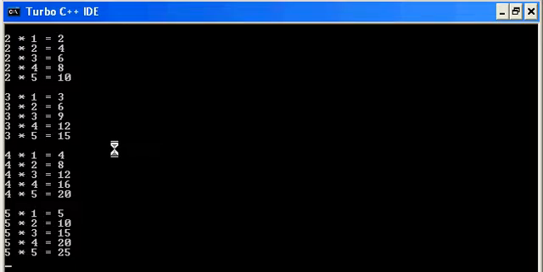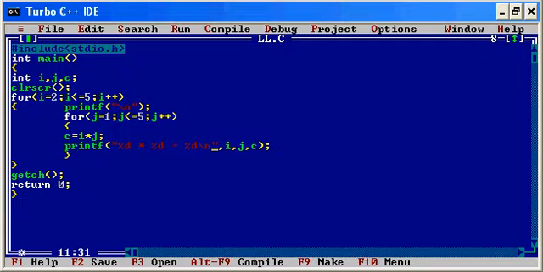In the previous video we were only able to write a multiplication table of a single number, that is only of 5 or of 6, but through nesting of loops I am able to write multiple tables, that is of 2 I am able to write, of 3, of 4, of 5, as many numbers as I want I can write. So that's the advantage of nesting of loops, and how the nesting is done I will show you.